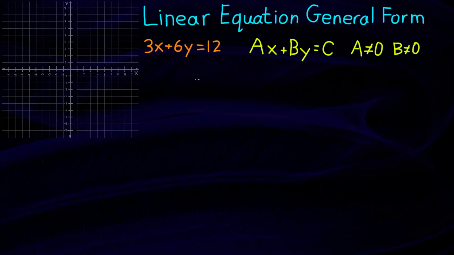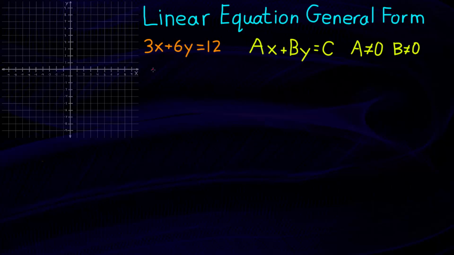The equation that we're given is 3x plus 6y equals 12, and what we want to do is graph this equation. If you want to graph an equation, you need two pieces of information. You could have a point and the slope, or you could have 2 points, or the slope and the y-intercept. In this case, we're going to be getting two intercepts. We're able to get both the x-intercept and the y-intercept directly from this equation.